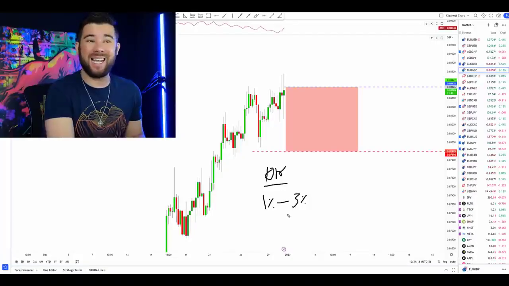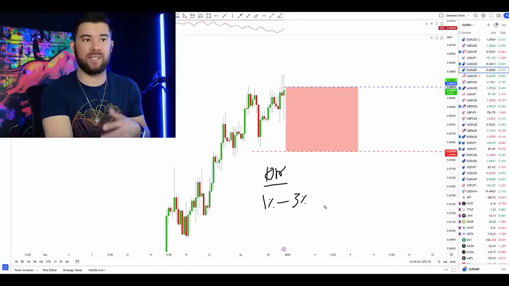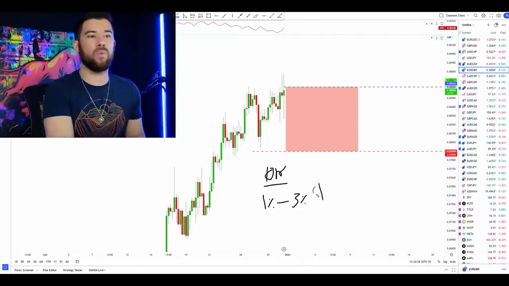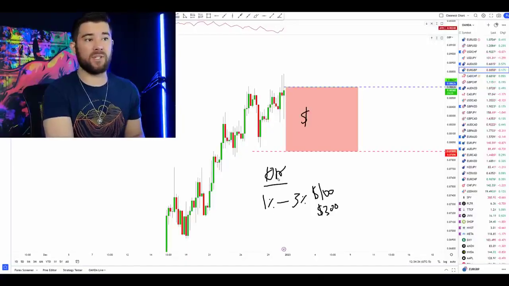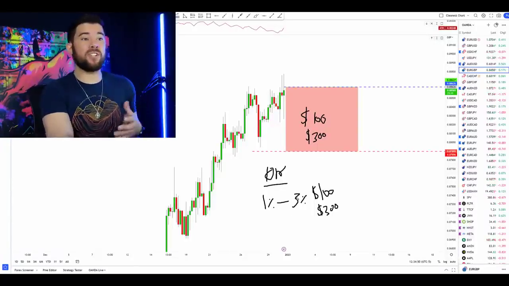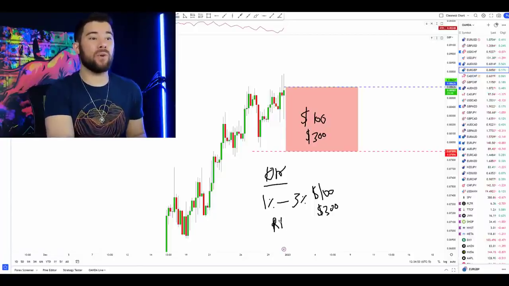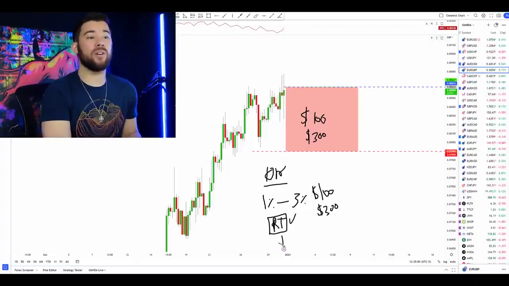Again, if I had a 10K account, that would mean that for every trade I placed while my account was at $10,000, I would be risking between $100 and $300. So my risk right here, if I'm risking between 1 and 3% of my 10K account, is going to be between $100 and $300. For me personally, this is my risk tolerance, and every single trade that I place needs to be at or under this risk tolerance.